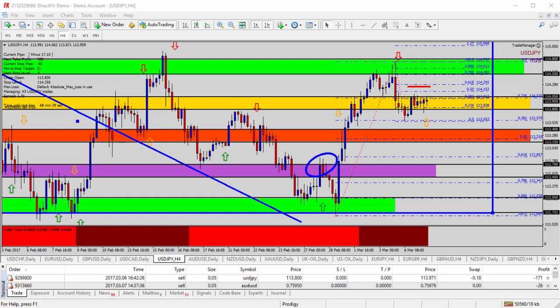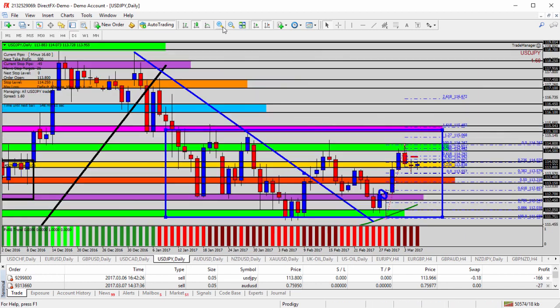It fell back on Friday from the resistance high at the green zone at the very top of the chart, pushed back underneath the yellow zone. So while we were underneath the yellow zone yesterday, looking for opportunities to go short on the breakout lower underneath that zone. One thing to point out, you go back out here to the daily and zoom it in a little bit here on the daily.